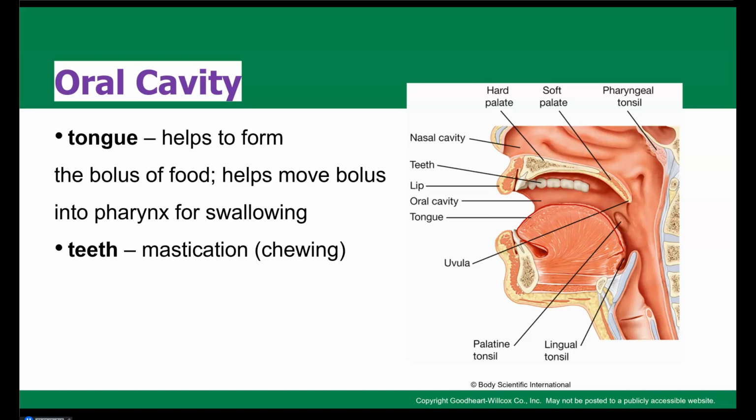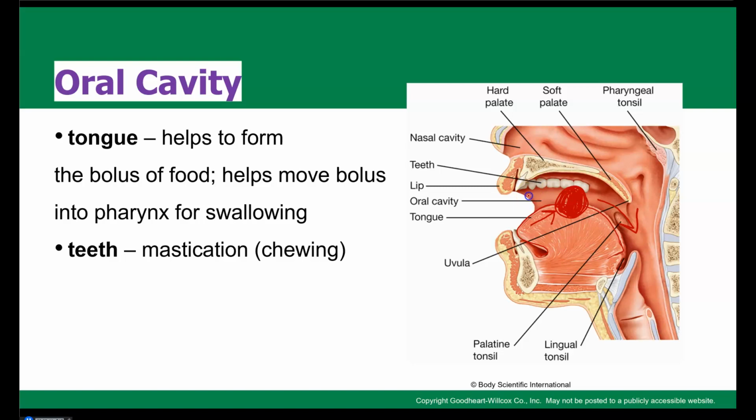So the bolus of food is, let's say you're chewing stuff up and it's getting mixed with your saliva and everything. Eventually it's going to form a little ball. So this is a little ball of chewed up food and saliva. And then the tongue is going to help push that ball back into the oropharynx, where the oropharynx will be there. It has muscles in it that kind of jump up and grab the bolus as it comes down, okay? So the tongue helps us to form the bolus of food in the oral cavity.